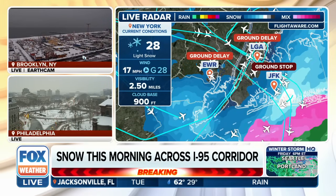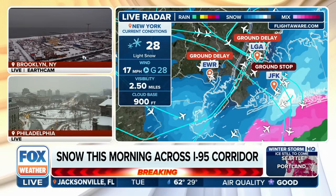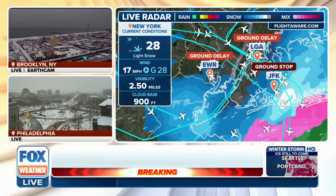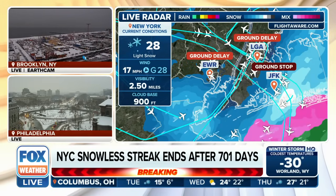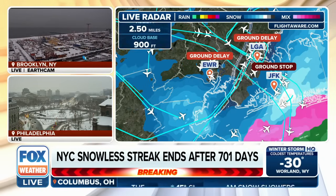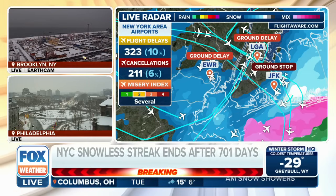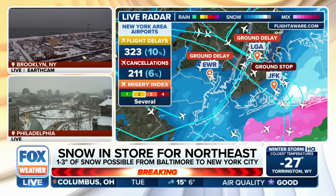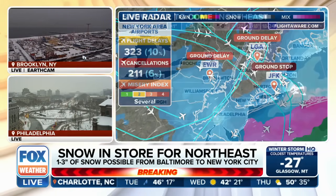If you're keeping track of two inches, it wasn't too far from this streak — in New York City it was late January when we picked up more than two inches at Central Park. We could still end up near two inches by the rest of the day, so there's still that chance. As far as travel is concerned, there have been ground delays at Newark and LaGuardia that are weather-related. The ground stop at JFK is not related to the weather, but cancellations and delays this morning have been trending up, so we'll continue to watch.